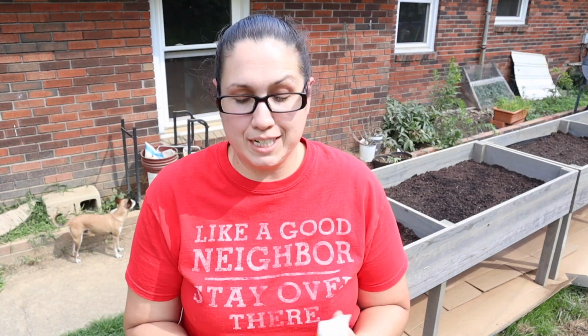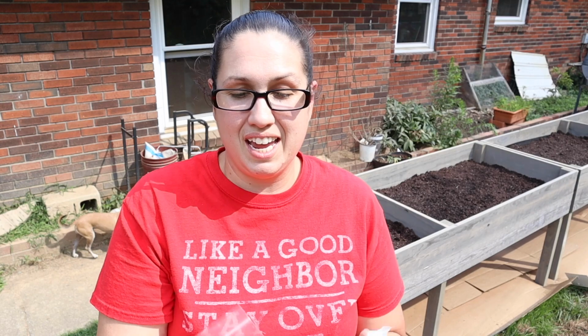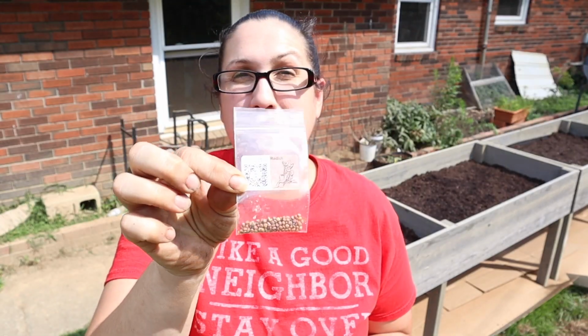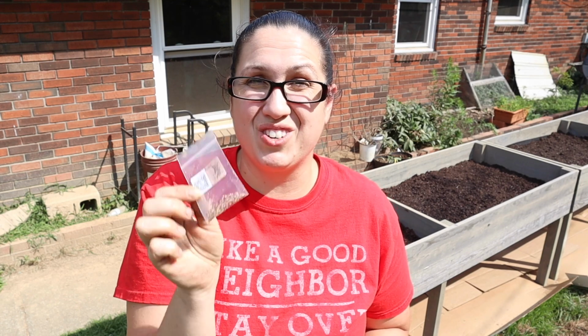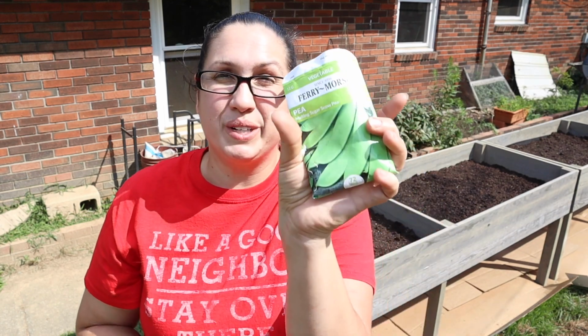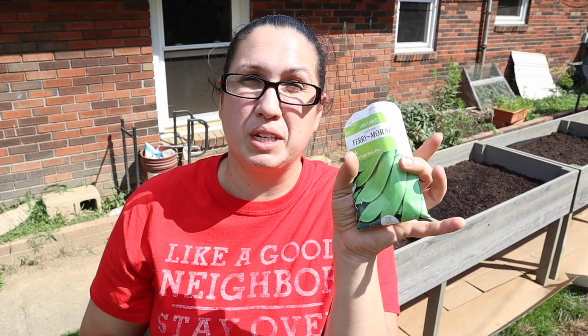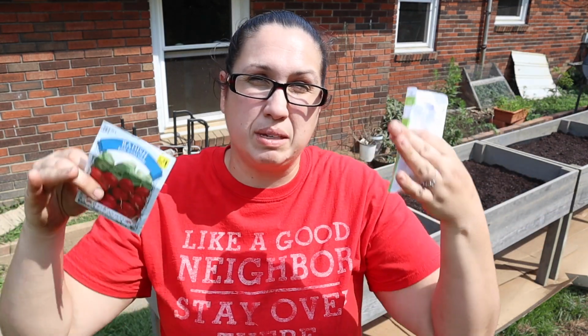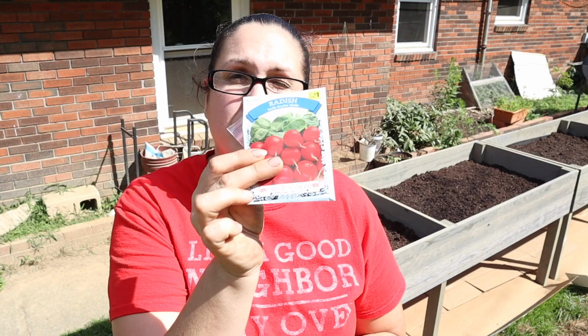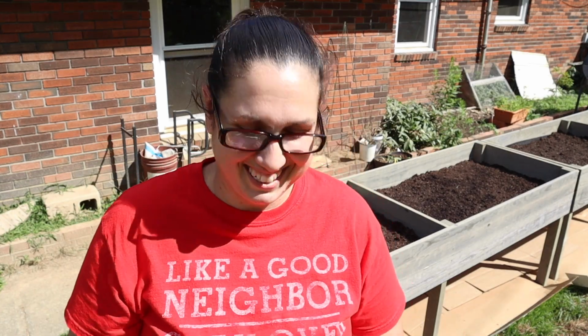All right, friends, so in the next bed, I'm gonna do some radishes. And these were radishes that were gifted to me by Barb's Country Home, and I can't wait to try these. And also some sugar snow peas. I'm also gonna put these in as well and see what happens. I'm gonna put these along the sides so that they have something to crawl up. I'm gonna probably put a trellis right there. They can crawl up the trellis and I won't have to worry about them. And then in the front, I'll put the radishes.